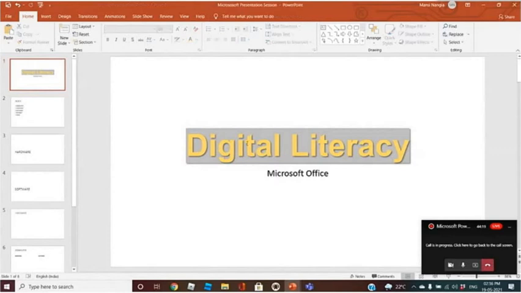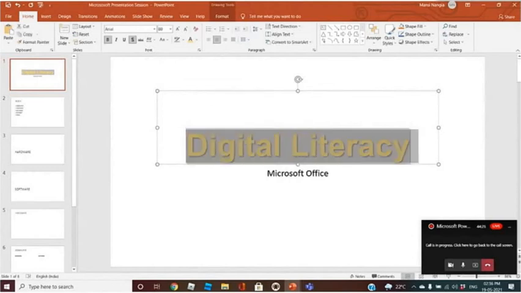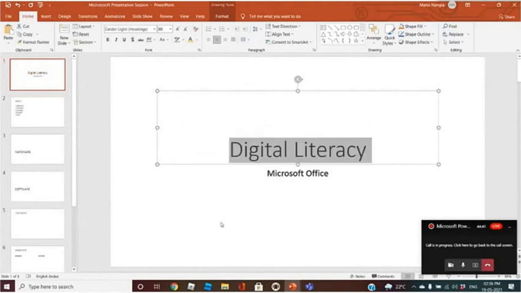So in this way, you can change the font color. Okay. Now, what I don't want is any styling to be done here. I just wanted to do all the formatting which I have done on digital literacy. So how will I do that? This is the option to clear all the formatting. So now my digital literacy is as it was in the beginning. Is it clear? Okay.